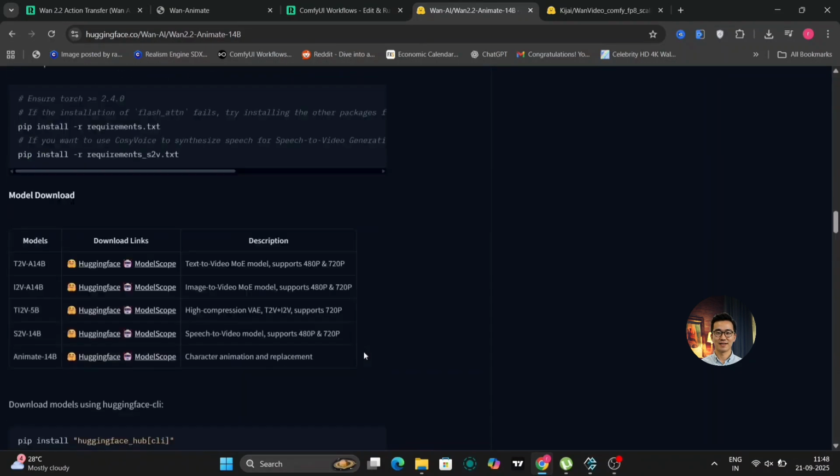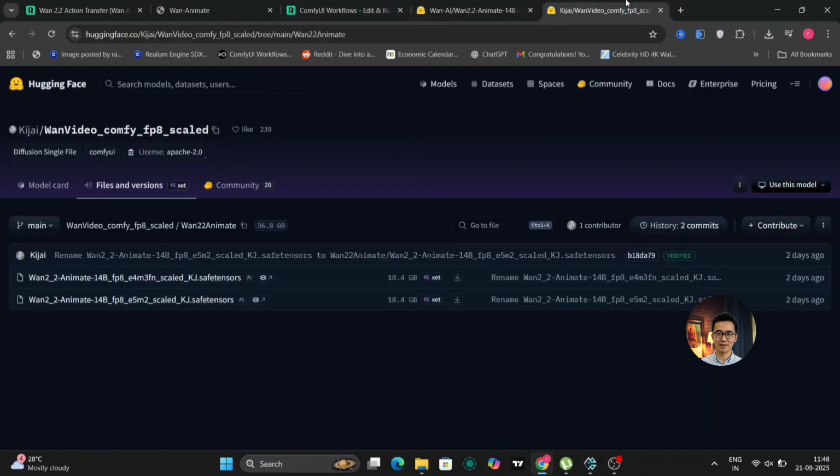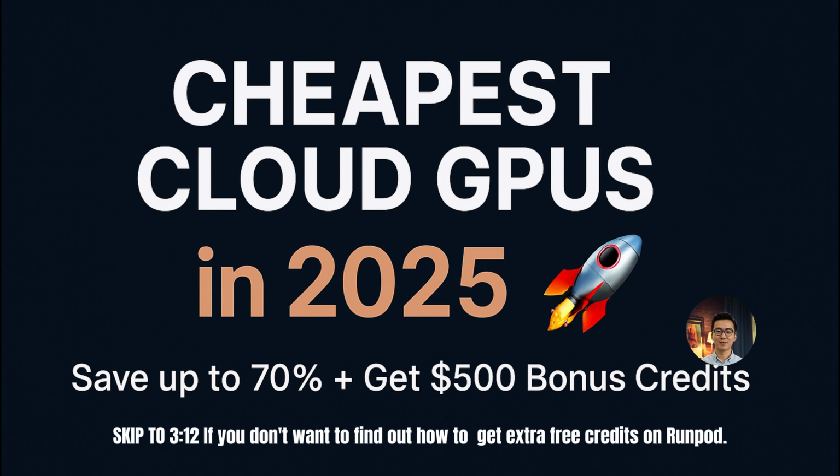Downloading the model. First, head over to the Hugging Face website to download the Wan 2.2 Animate 14B version. The recommended option is the Kijai version, available in formats like FP8 scaled. There are also GGUF versions for different setups. Links to these, along with additional components like the LoRA, Lightx2v, VAE, and more, can be found on the associated workflow when you open it in ComfyUI. All relevant links are provided in the description for easy access.